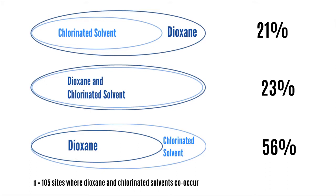What gives? What happened? Well, for the most part, it was 1,1-DCE and TCE that were longer, not TCA. And remember that TCA is attenuated fairly quickly. TCE, which might have been the first chlorinated solvent used at these sites, would give it a couple decades head start if that dioxane was really associated with TCA releases. And dioxane plumes have the chance to catch up, but at least right now what we're seeing, most of them are the same or shorter in terms of plume size. Okay, so that's plume size, an example of the scale of the problem.